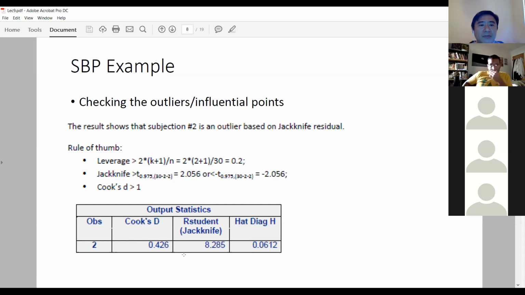It still has to depend on the specific question or your data set. Say you have a very small sample size, like only 10 observations, you cannot remove half of it. It still depends on the specific situation. The rule is you have to remove them before you do the analysis.